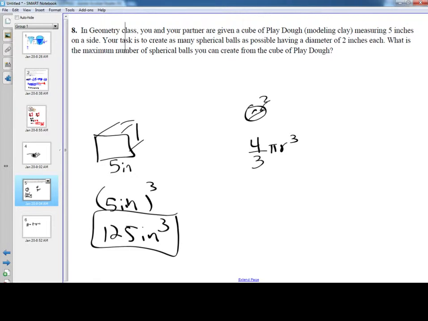Because it's volume, you're going to have 3 dimensions at this point. Now here's what's cool about this one: what is my radius? It's just 1. So do I really even need r cubed here? No, this is the volume of one sphere. Let's find out what that is as a decimal approximation. So 4 times pi divided by 3. So 4 times 3.14, or 4 times 314 divided by 3.